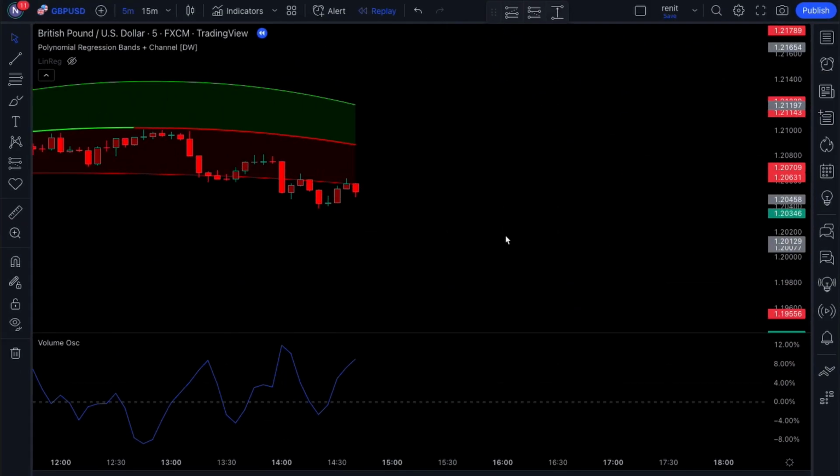Alright, time for short trades. So believe it or not, short trades are almost the exact opposite. First, we need the price action to pull back into the lower band, then dip back out. The lower and middle lines must be red whilst this is happening. Then the price action needs to come into the lower band for the second time, right before its second breakout. Again, whilst all of this is happening, the candlesticks must stay red, along with the middle and lower bands. Alright, for our final confirmation, we need the volume oscillator to be above the zero level. So with all these conditions met, we can enter a trade.